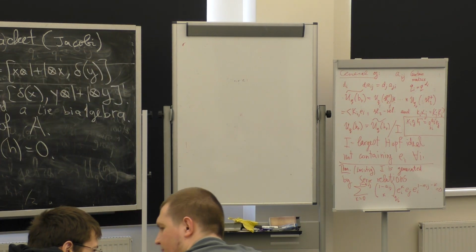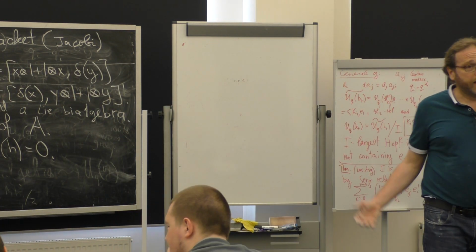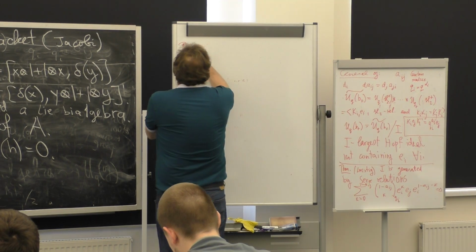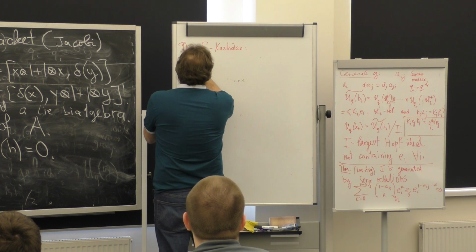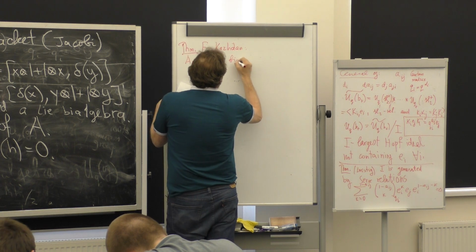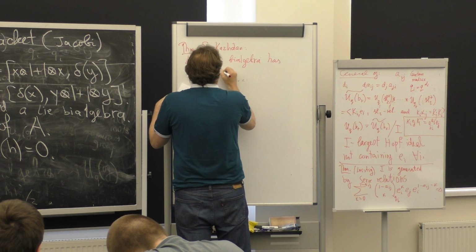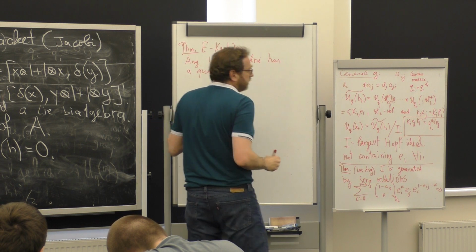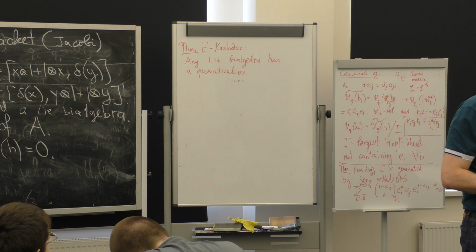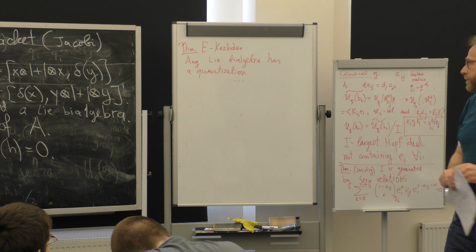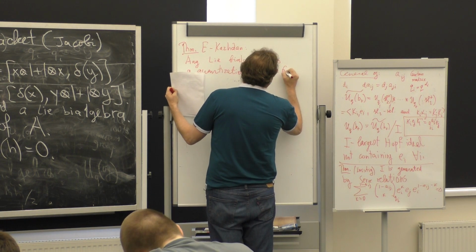And so this is one of those deformation theory problems that has a solution, but you can't prove it by classical deformation theory. And in fact, the theorem with Kazhdan, which we proved, says that any Lie bialgebra has a quantization. Yeah, it's non-trivial, the cohomology that's responsible is non-trivial. So it has a quantization over a field of characteristic 0.